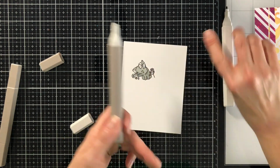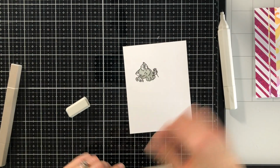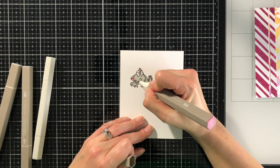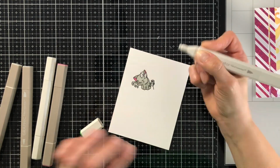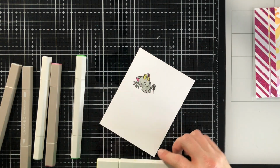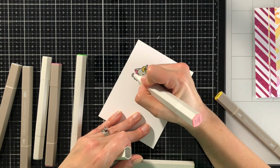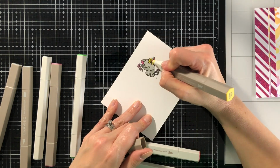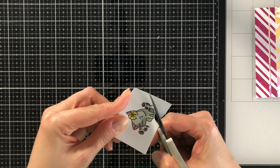And that sentiment that I stamped that I showed earlier, I used my Misty stamping tool, and I used a sentiment that says, "To my best bud." And I definitely wanted to make sure that I used my Misty because I spent so much time on that background stenciling that I did not want to screw up the sentiment because that would be the worst thing ever. So the Misty stamping tool holds everything in place, and I don't have to worry about not getting a good impression or anything like that. I get a good impression, and if I don't, it holds it in place so I can stamp it a second time to make sure my impression is perfect.